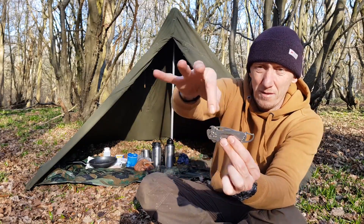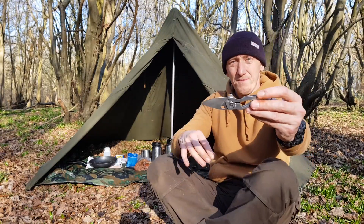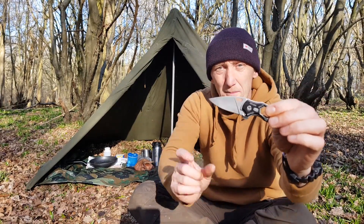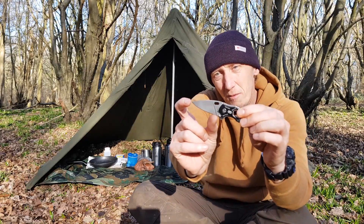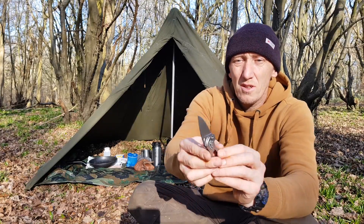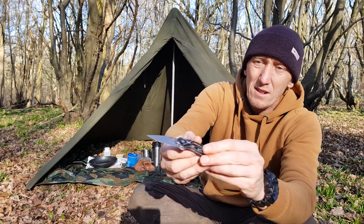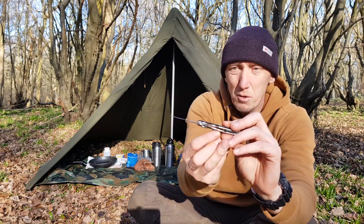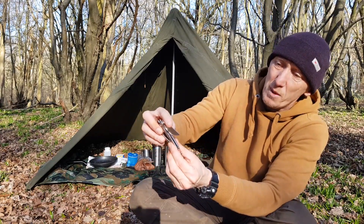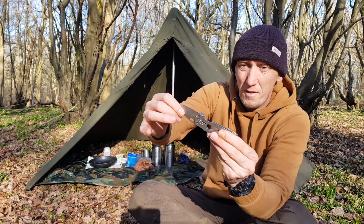The knife comes out by itself and it locks into place. It's got a great little profile on it. The actual blade itself from here to there is just under two inches. In terms of the lock, on here is a tab — a little tab that you pull out. You push that down and then the knife folds away. I like this. It's really handy. It's a very secure lock.